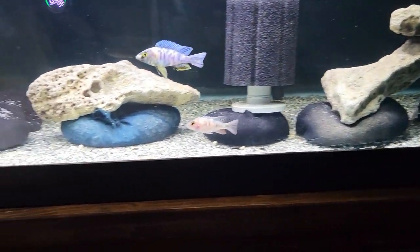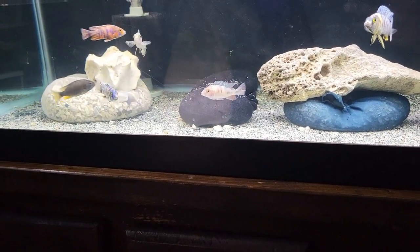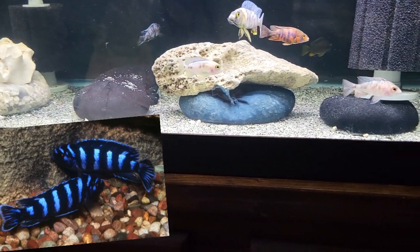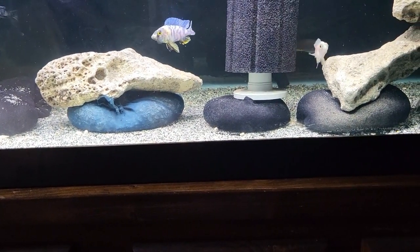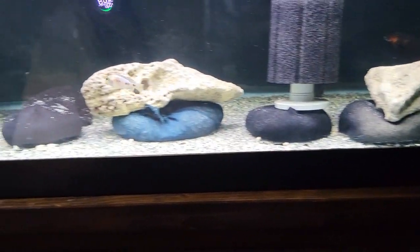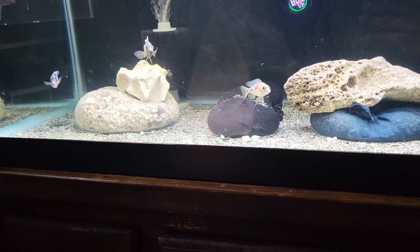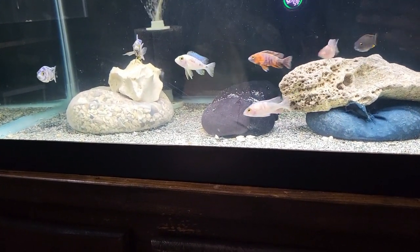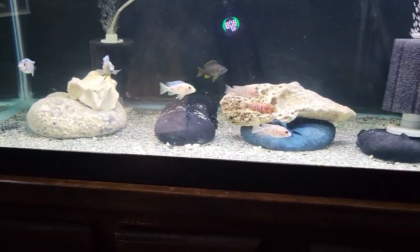Now I also made the mistake as a beginner keeping mbunas with my Africans, and I had what's called a Demason eye. They're very beautiful mbunas. They're like blue with black stripes, and that's the thing about mbunas, they come colored up very young. They just automatically have color, and that's what draws a lot of people to them. But then you'll hear a lot of people say, man, these fish are aggressive, and they were shredding my Africans, and I just couldn't figure out why until I did the research.